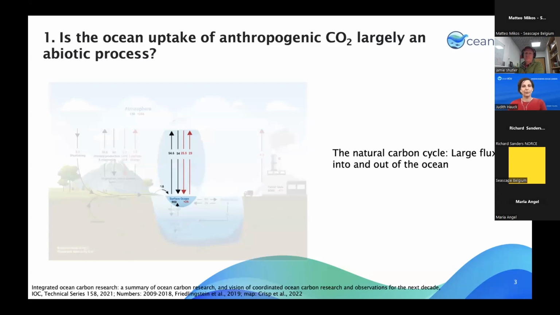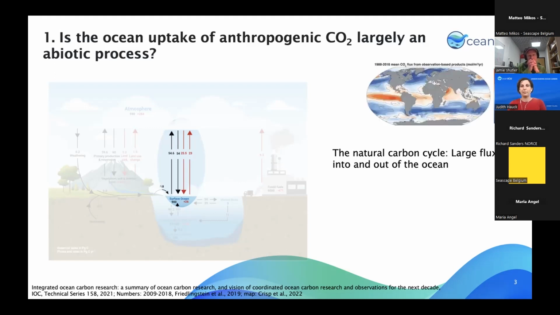So to start looking at the first one, this is a figure from the IOCR report, and the reference is given there as well. I would just like to recap that really we tend to look at a very small residual of very large background fluxes going into and out of the ocean all the time. So the black arrows and numbers given here, which are above 50 petagram carbon per year, indicate the natural carbon fluxes into and out of the ocean. And we think there was a small imbalance of about 0.6 petagram carbon per year in pre-industrial times.